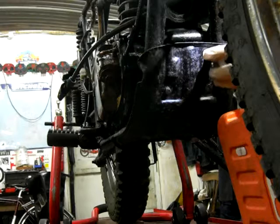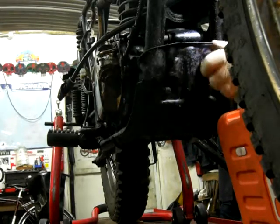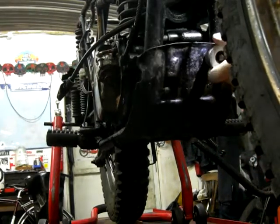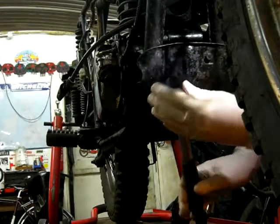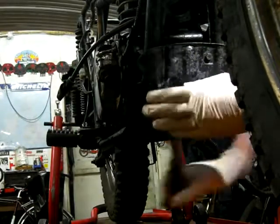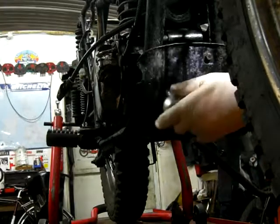This sump guard, I have a lot of rust and grot behind it, I expect. It's never been taken off, and because it was stored in a shed, a rather damp British shed for 40 years. It's pretty rusty, but I think it's going to be okay.